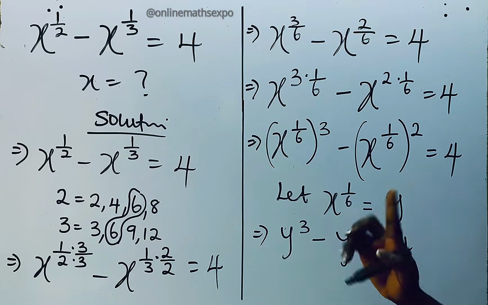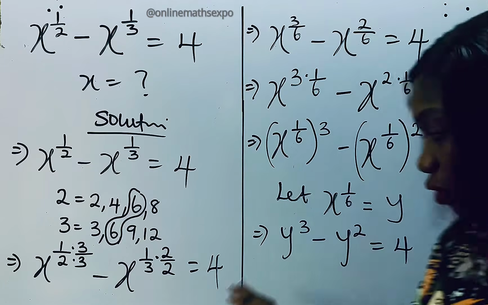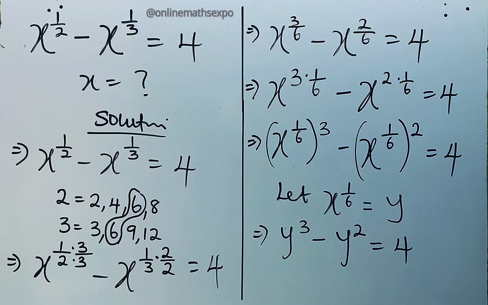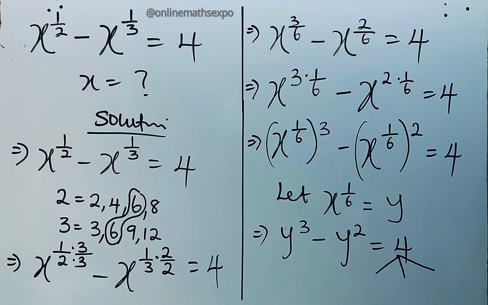We are going to get one solution, so that it will help us get the rest of the solutions for this equation. To do that, we are going to use the trial and error method. So let's get the factors of this 4, such that when we substitute it here, it will be equal to this number 4.